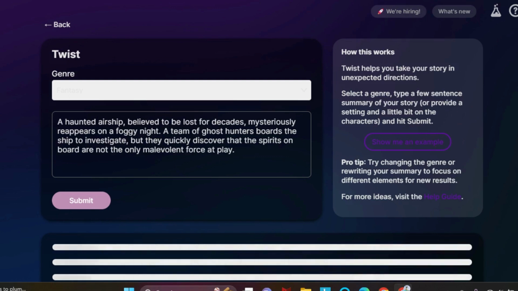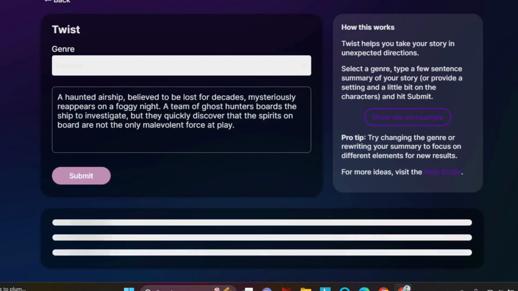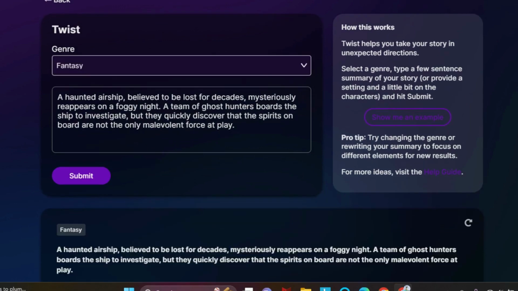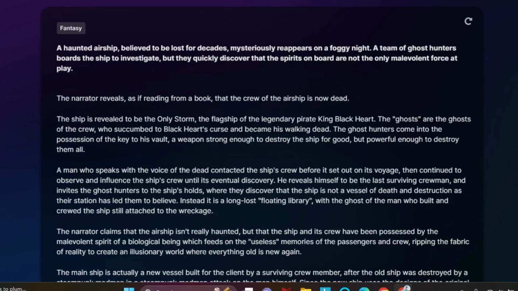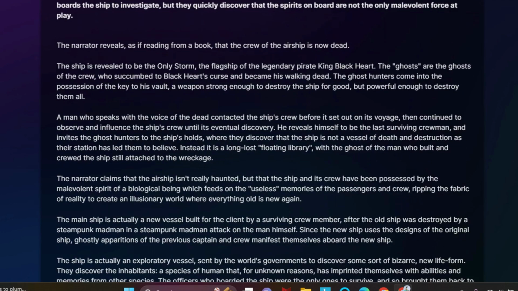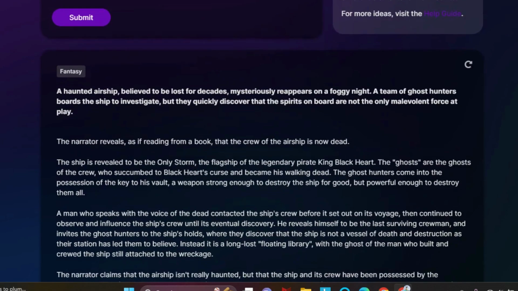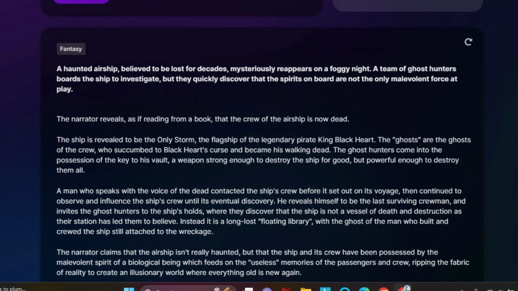This is probably one of the coolest brainstorming tools that I've seen in a lot of these programs. You can tell already it just spits out a bunch of random ideas, and these ideas expand on the original premise, right? The original premise was pretty basic.